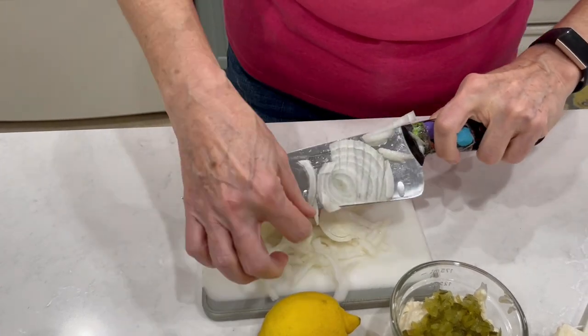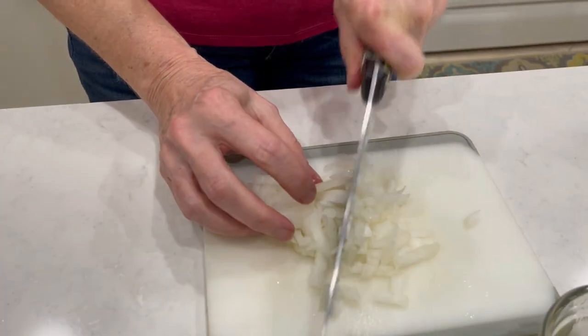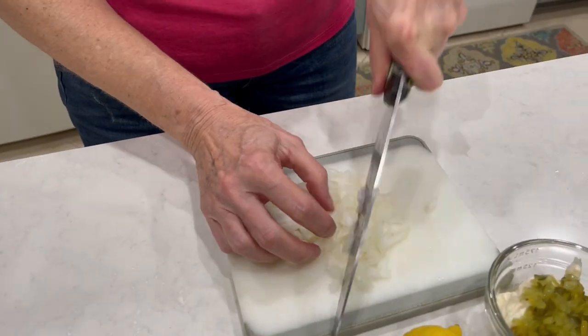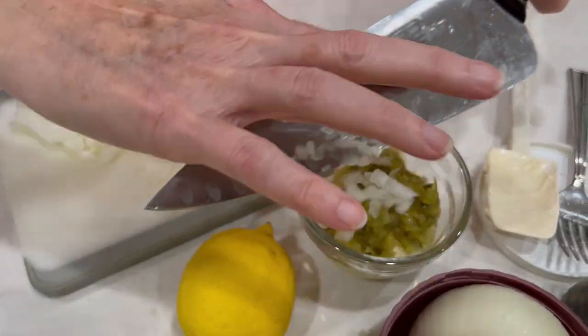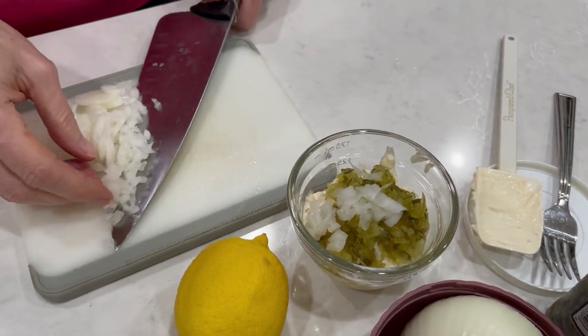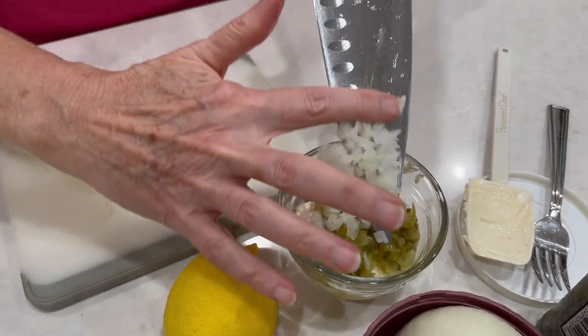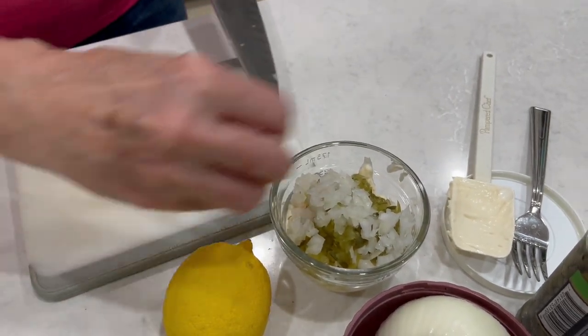That's probably a lot more than I even need. Then you can just run your knife right back through it the other way. Then I'm going to use my knife to help pick up these little pieces of onion like that. That's enough. We'll have to put those away in a minute. I got overzealous with the onion.